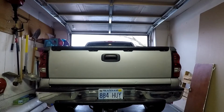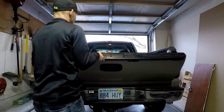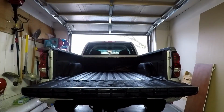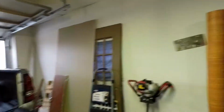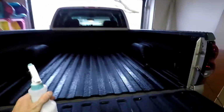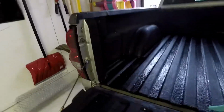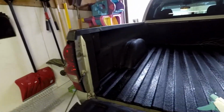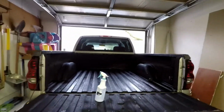Alright, now we just got to get the underside of the bed rails cleaned up. What we're going to do to get that taken care of is, I've got this bottle of soapy water. We'll just spray all along underneath the bed rails there. That's where we're planning to put them. Show you guys here just a second.